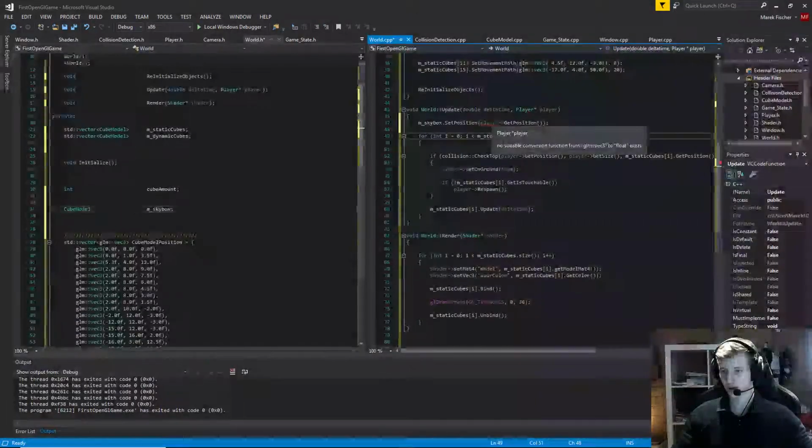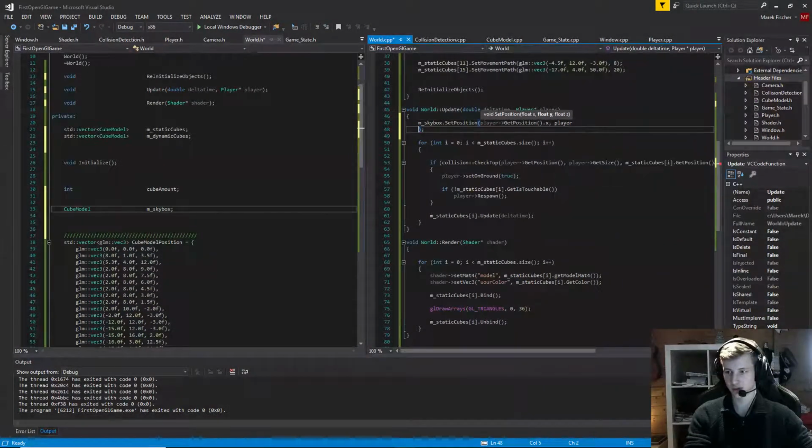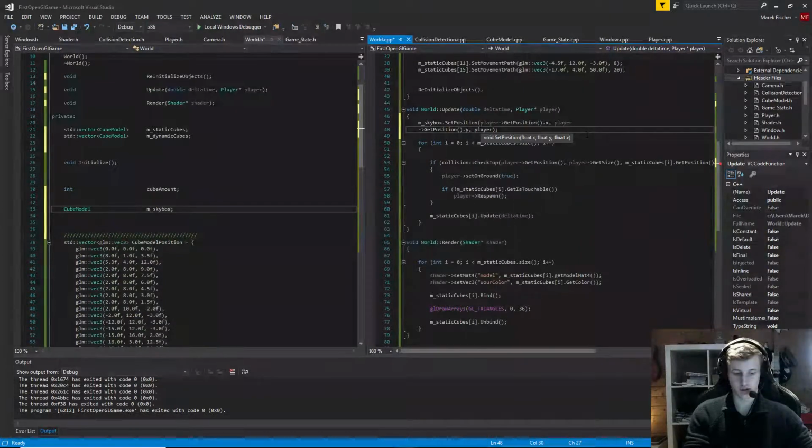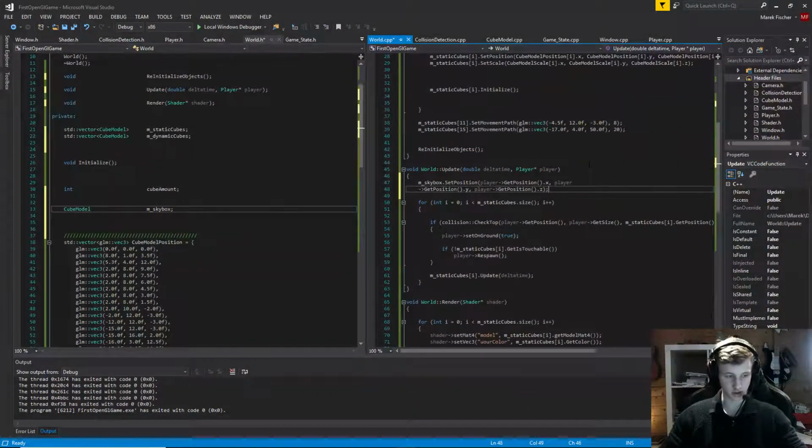C dot x, y. Player dot get position dot set. Right. So now it should be moving with our player.